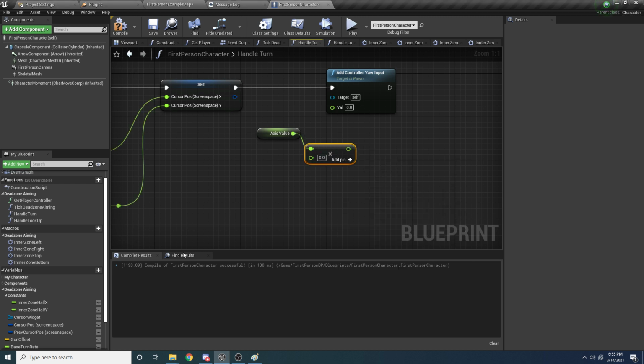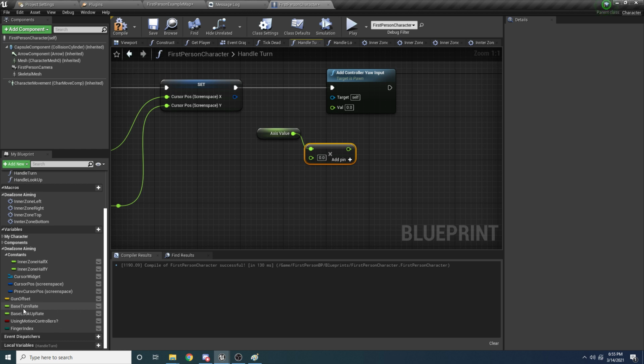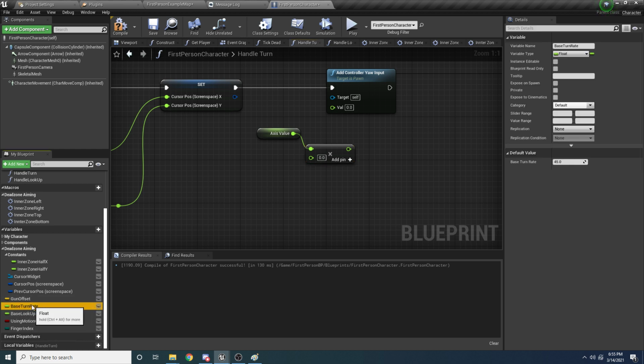And then I'm actually going to hijack these values, this base turn rate and base look rate. So these were already here, but I'm going to hijack them for our purposes. So I'm going to drag these into the constants category because we actually want to use these still. And I'm going to make them private, both of them private. And then I'm going to turn them down quite a bit. So they're at 45. I'm going to set them to 0.1. Again, you can play with these values once we're all done, but basically the bigger number you put here, the faster the character will turn.